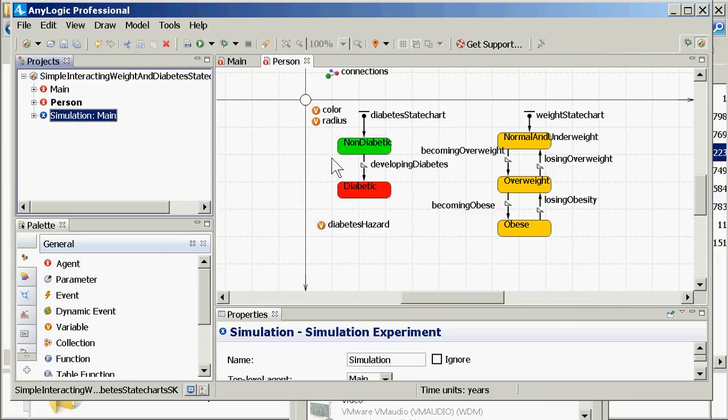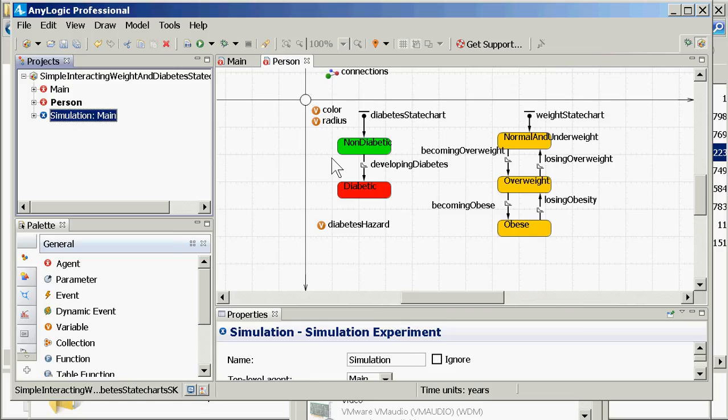Right. Okay, so there's two ways I can answer that question. The answer is it does. It's actually recalculating. The question as I understood it was, okay, that's all very well and good that we set this diabetes hazard based on our location in the state chart to the right, but is it really impacting our likelihood of becoming diabetic? For example, we may have started in the normal weight state. That set our likelihood per year of becoming diabetic. And has it really changed when we're going to become diabetic just because we're changing this variable? Is it really recalculating? And the answer is it is.